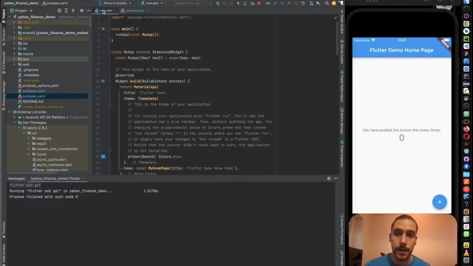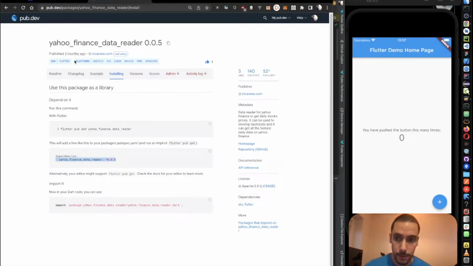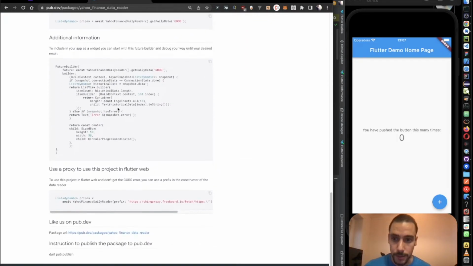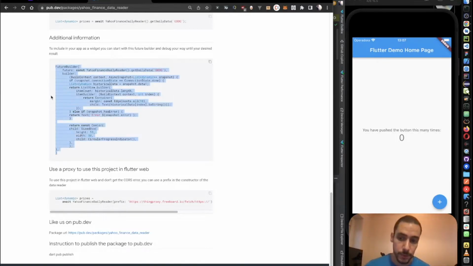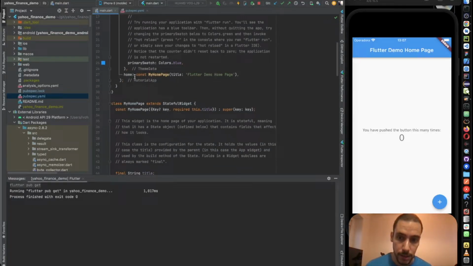Now we will come here to the readme, because I already pasted an example that is a future builder that will go to the package and get the data for Google. First I will show you how you can get this data for Google, and then I will show you how you can get it for any other stock.